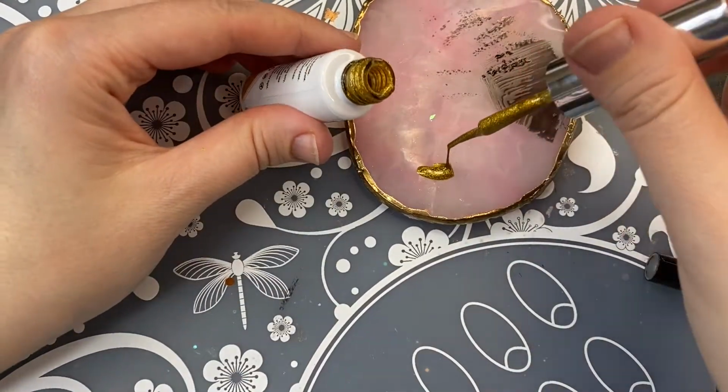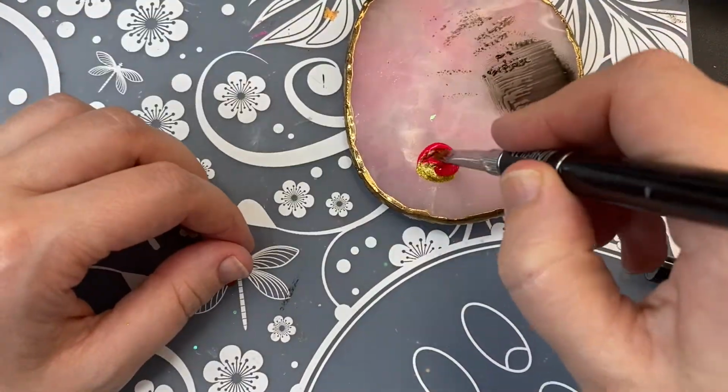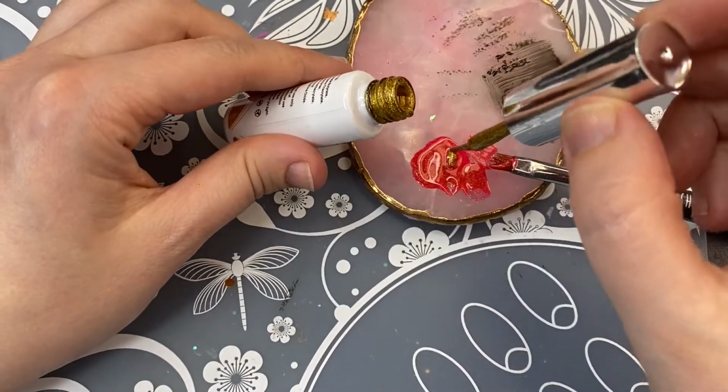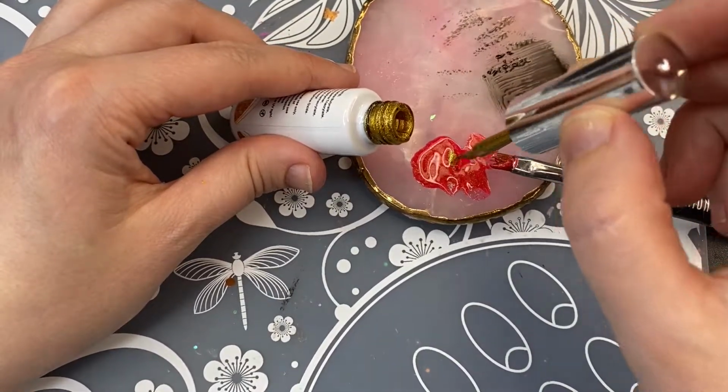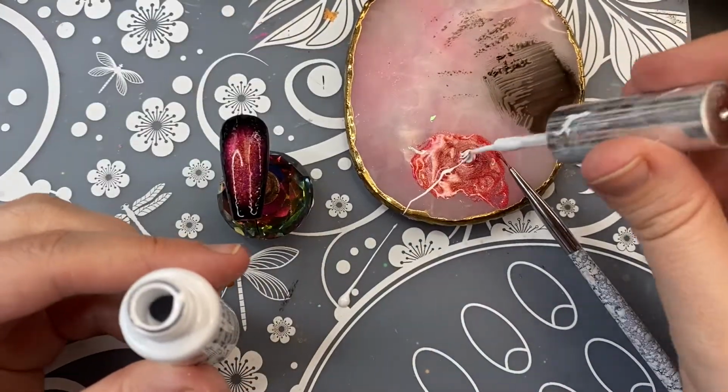Taking a few different colors of the nail art gel, I'm going to be creating that rose gold color. I don't have any polish that has that look to it, so I'm just going to make my own. Blending a few different colors to get it to the pigment that I want, and we're going to be using that for the majority of our nail art.